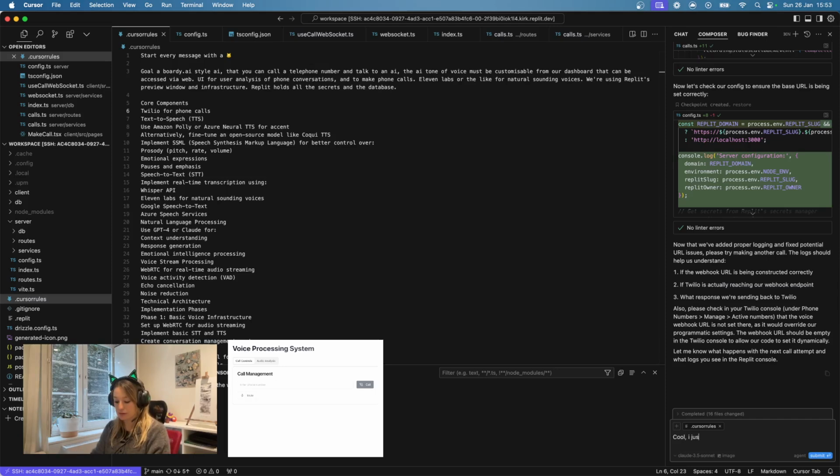I just fixed the WebSocket stuff on Replit's side. So you may see some changes in the files. No, I'm not going to ask it to do anything with that. How do I make it reach our webhook endpoint?